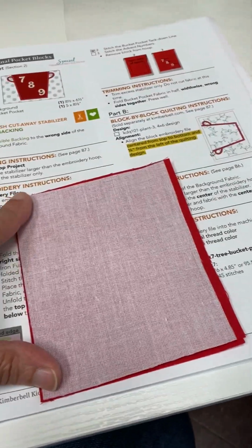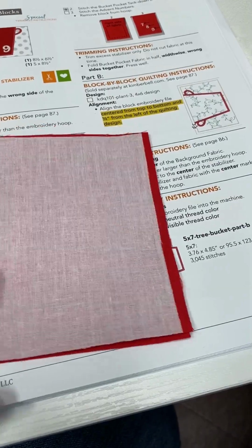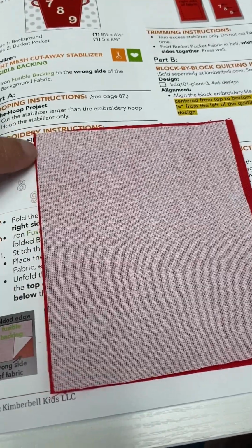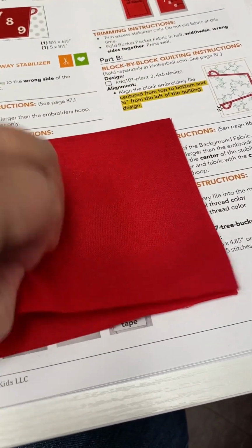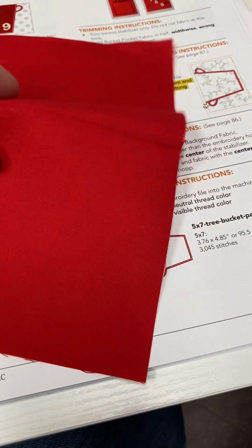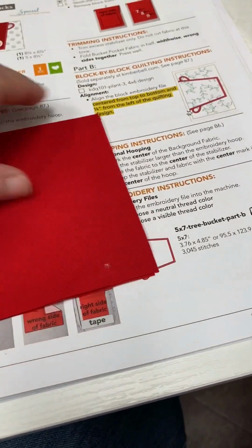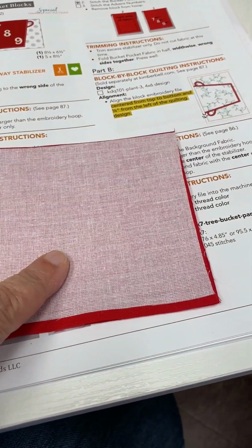We're going to iron on a piece of fusible backing, the same that we did for our background fabric, on only half of it. I'm putting it up here at the edge where the fold is. I'm not worried about these little pieces back here because that will be cut away later. When we lay this in our hoop with our backing fabric down, we're going to open it up, stitch our numbers, and then take it out of the hoop. After they're stitched, we'll refold it with our right sides out, and that will be our pocket. I know that was a quick overview, but the first thing you do is iron this fabric in half with our right sides inside, and put a piece of fusible stabilizer on the back.